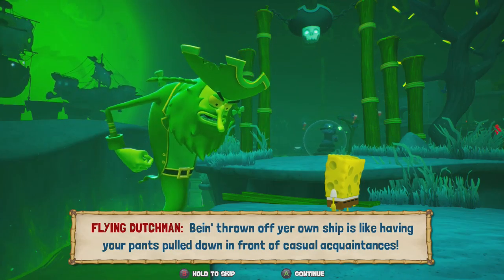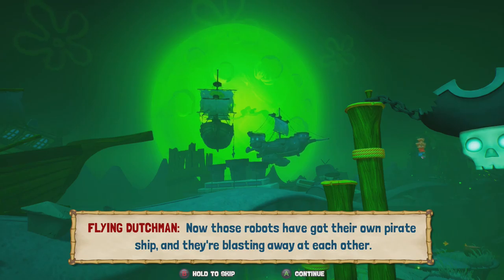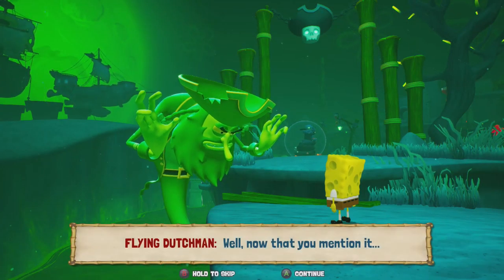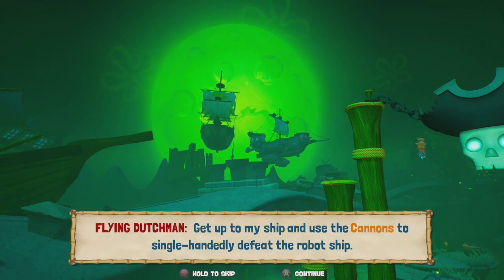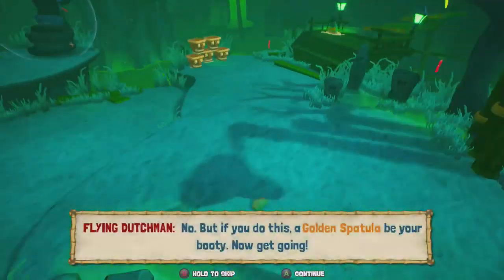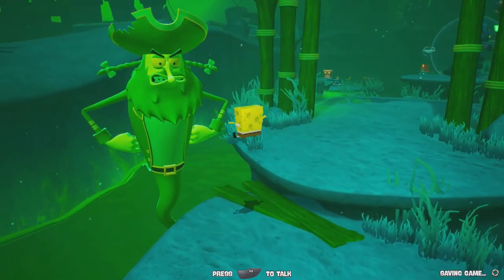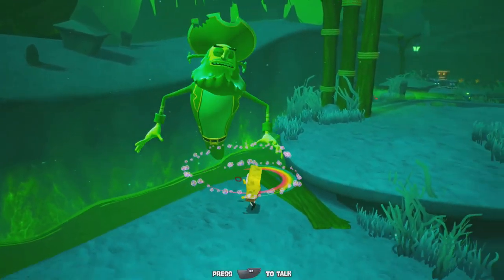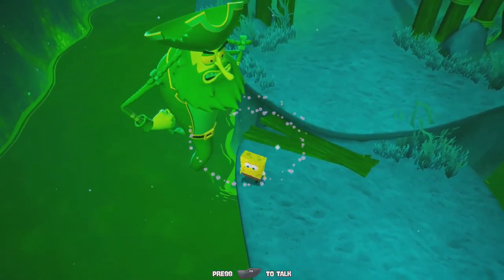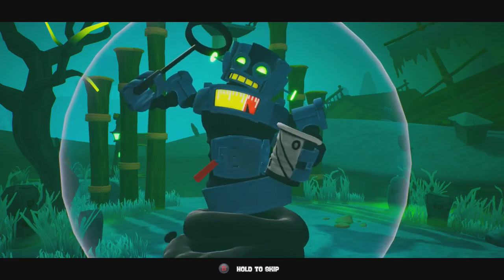Who dares disturb the Flying Dutchman? It's me, SpongeBob, sir. I don't need any cookies. But I'm not a Shell Scout. Look, kid, I'm too disturbed to scare the bejesus out of you right now. Come back later. What's the matter? It's these darn robots. They've thrown me off my own ship, they have. Being thrown off your own ship is like having your pants pulled down in front of casual acquaintances. It's a sad, sad thing. Now those robots have got their own pirate ship, and they're blasting away at each other. Is there anything I can do to make you feel better? Well, now that you mention it, get up to my ship and use the cannons to single-handedly defeat the robot ship. Any questions? Is that adorable hat available in a size 3? No, but if you do this, a golden spatula be your booty. Now get going.